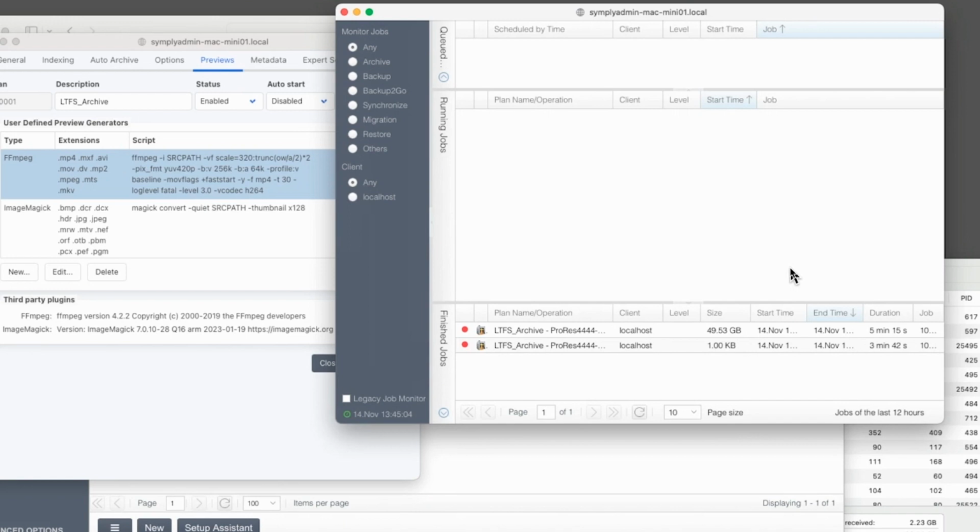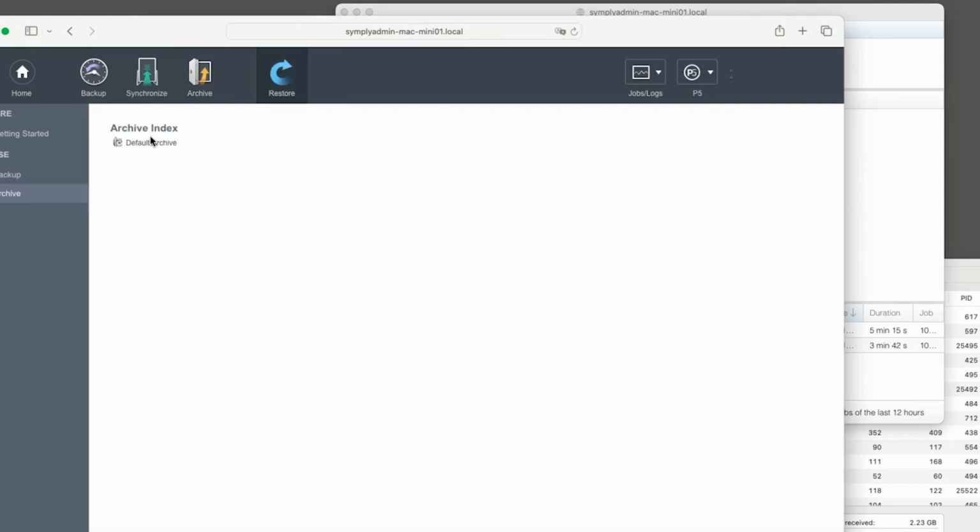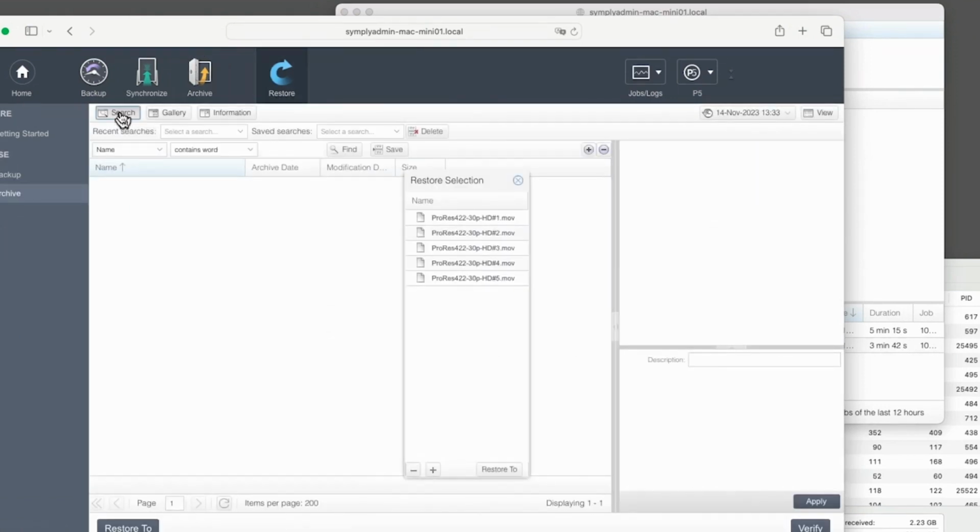Final question, I think, from Robert: can you add metadata to files, such as size, format, codec, custom, etc.? We can read metadata out of media files and put them in this interface. Let me just click back to it, so that when you're searching archive data, you're able to search on metadata fields as well as the name and the date and so on.